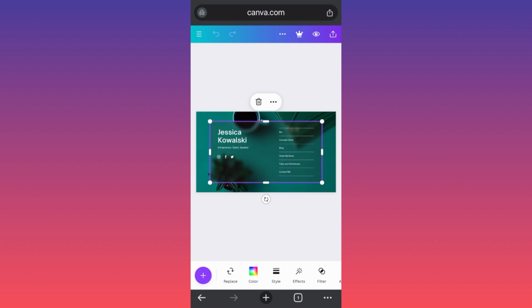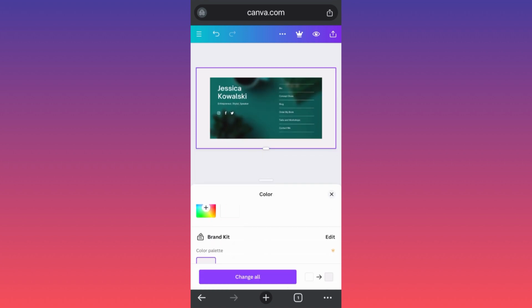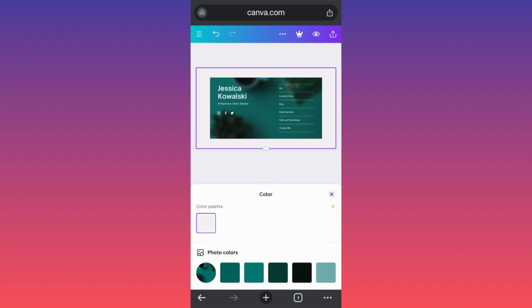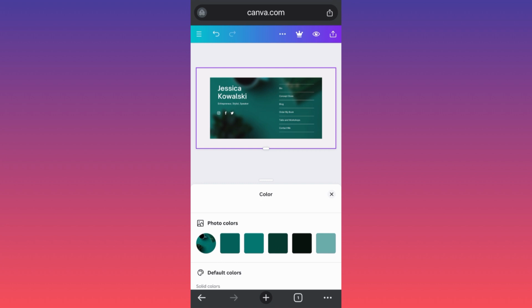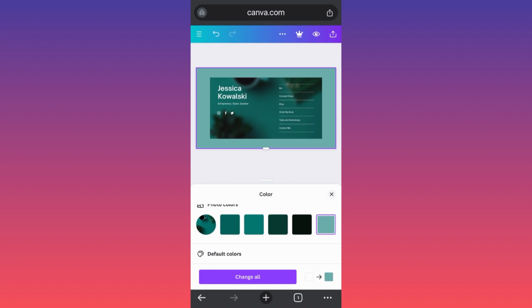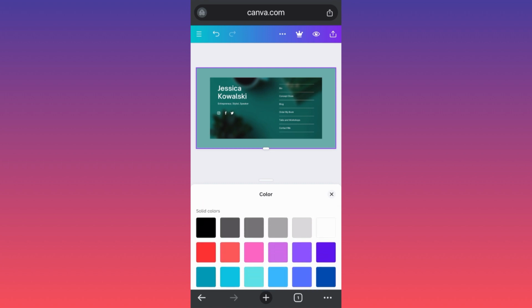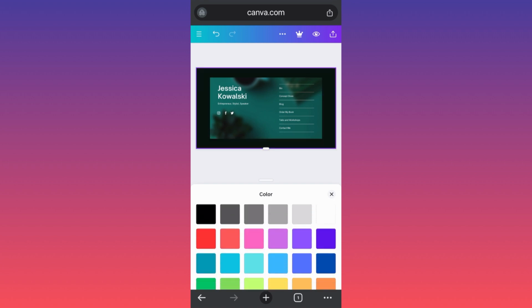So the question is, do you want to start with the actual framing? Do you want to replace the whole shape of it? Do you want to make it larger? If you can see over here, we have photo covers which represents all the covers that are currently in use. So if you want to replace a particular cover, you click on the cover and then you come over here and click, for example, this cover, okay? Then you want to go back and replace the darker one with something else.